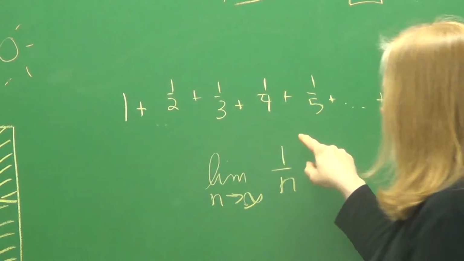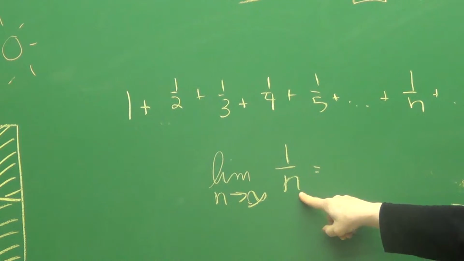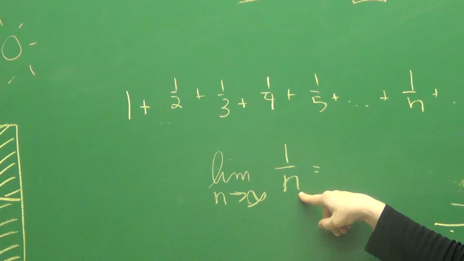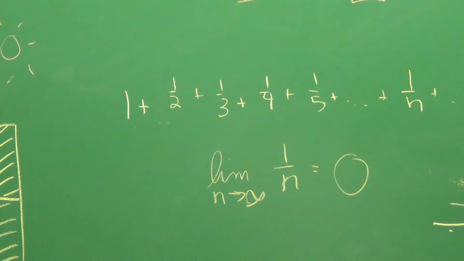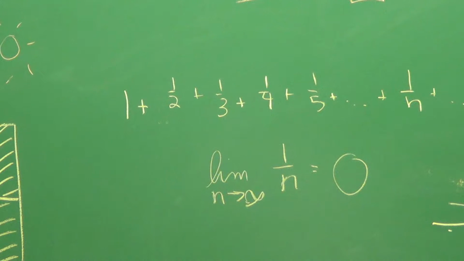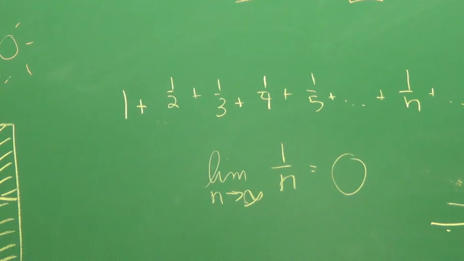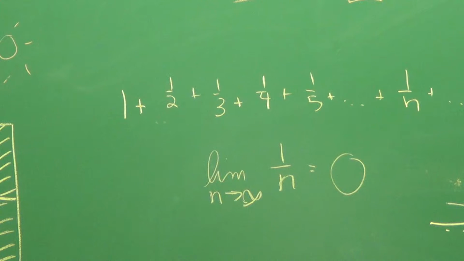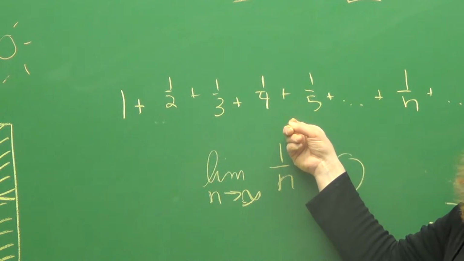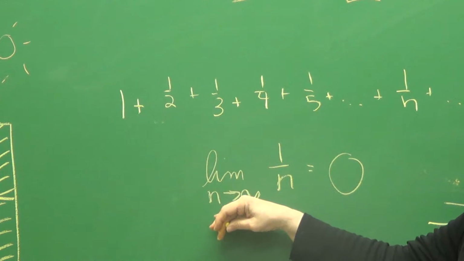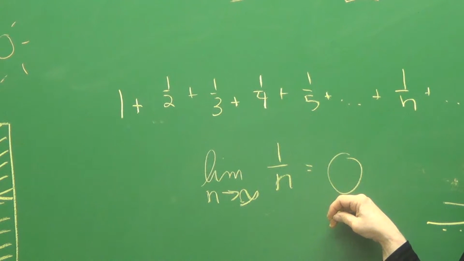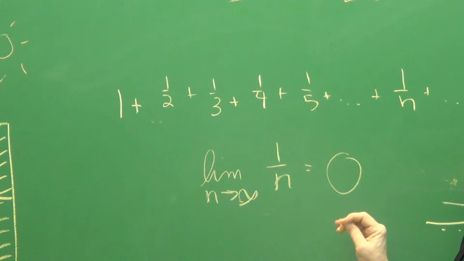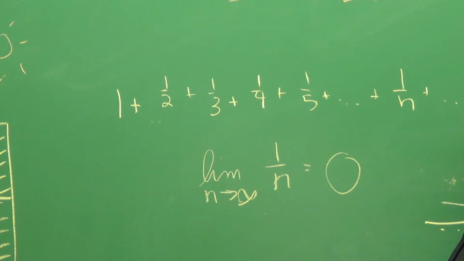0. Right. When you take 1 pie and divide it by a very, very large number, say 1,000, you don't get much of the pie. But if you divide it by the infinite number, you get 0. So 1 over infinity is 0. We've met that time and again. So I have this gut feeling that this converges. So I'm tempted to use the nth term test and say, well, these terms are getting smaller and smaller, so it's got to converge to something. But actually, this one does not.